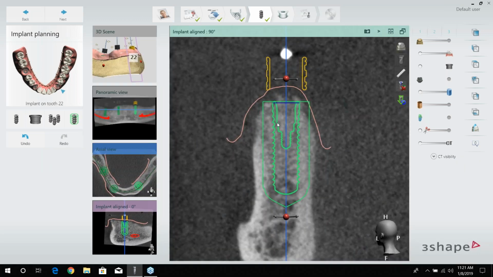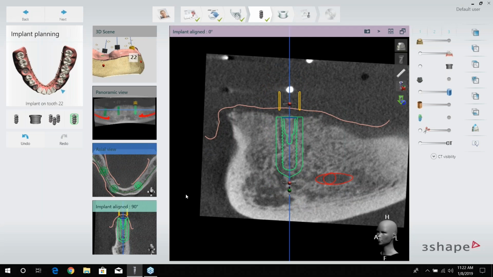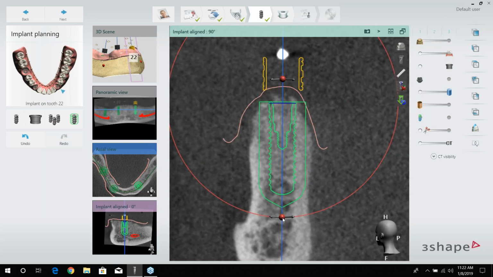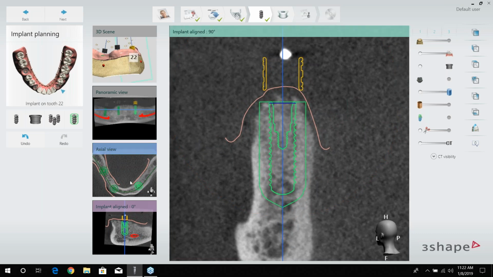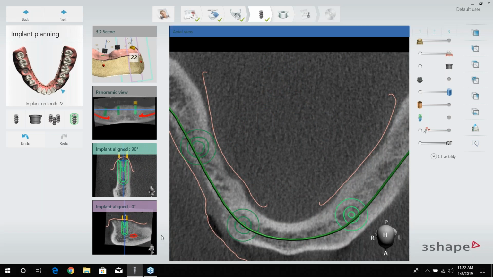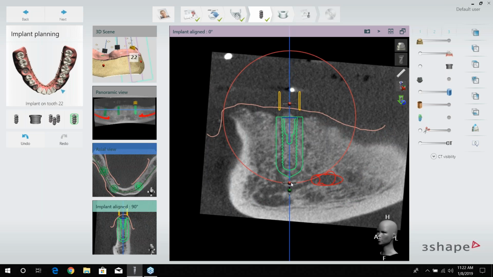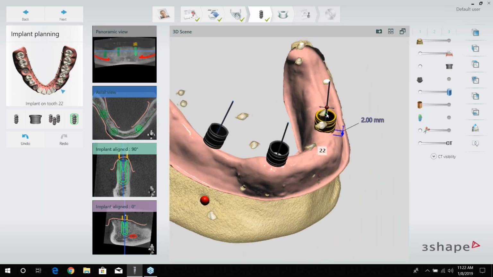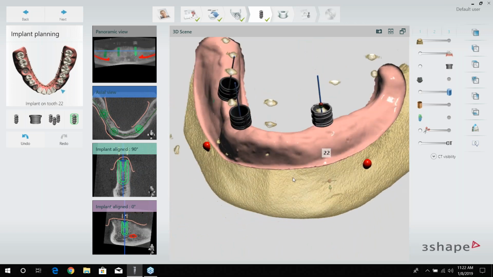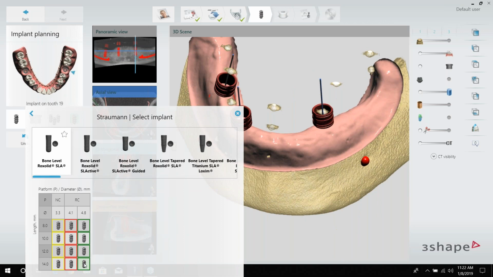So we're going to place a third implant. And the fourth one.